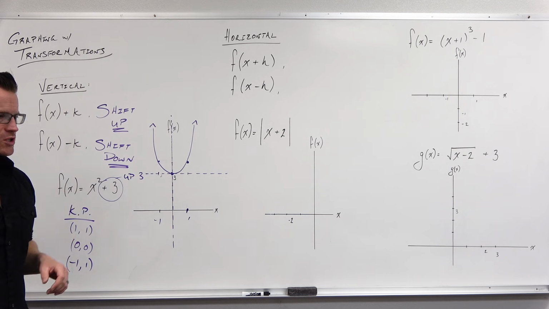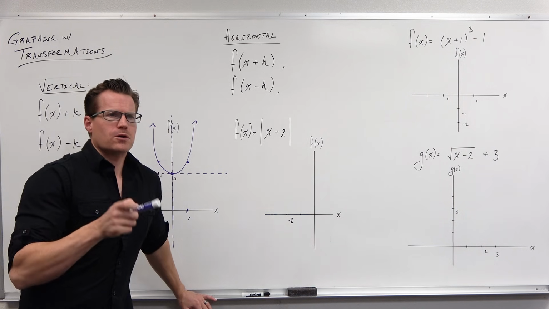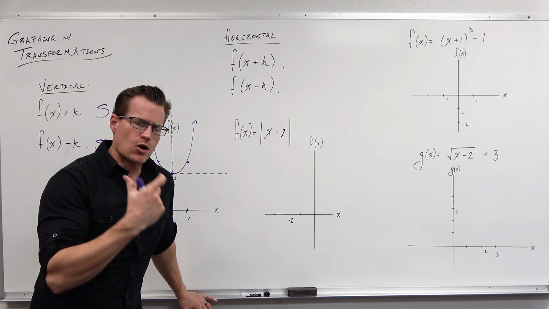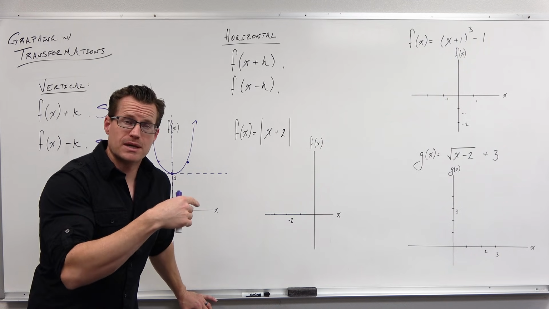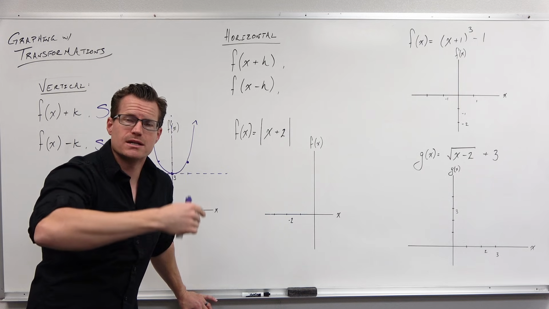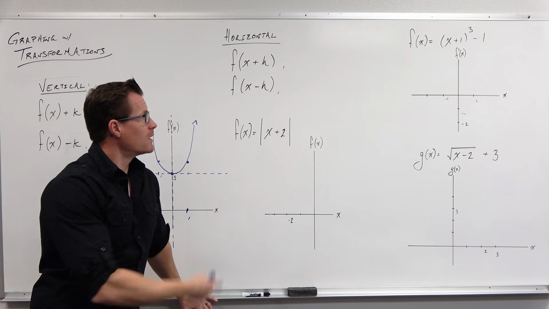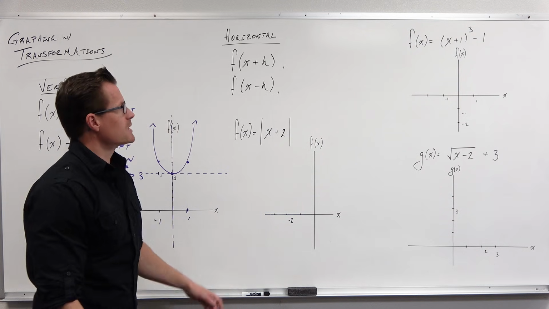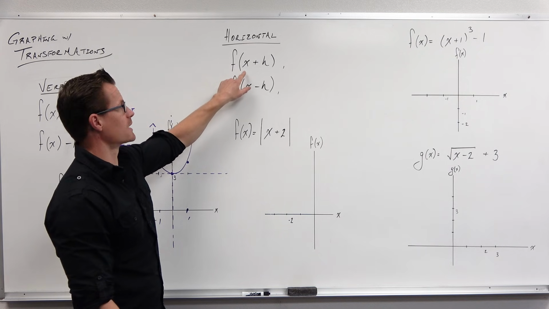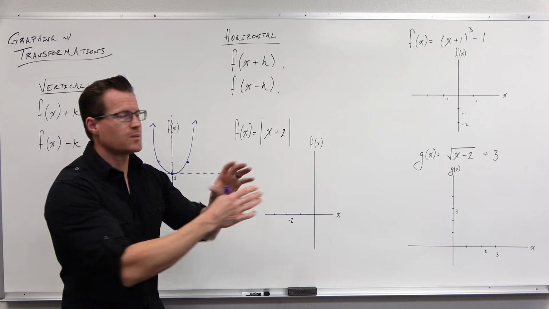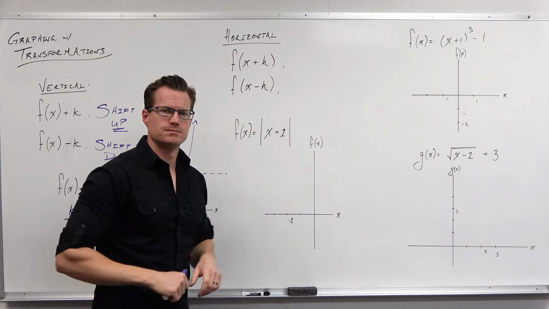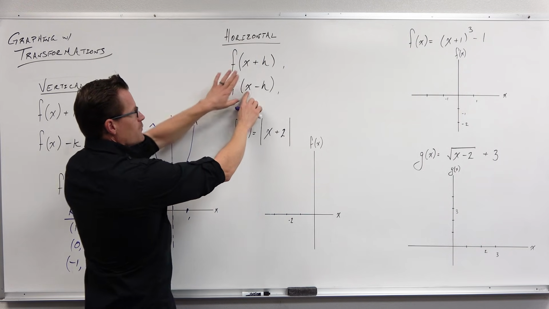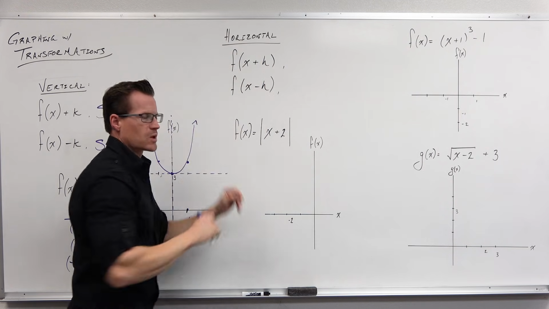What about a horizontal shift? Well, wait a minute. A vertical shift took an output value and added or subtracted. Because output values are a vertical idea, it's moving vertically on the y-axis. Now look what an input value would do. Wait a second, it takes an input value. X is our input. It says, right before you do anything else, I want you to add to that. Or take your input value and before you do anything else, subtract from it.